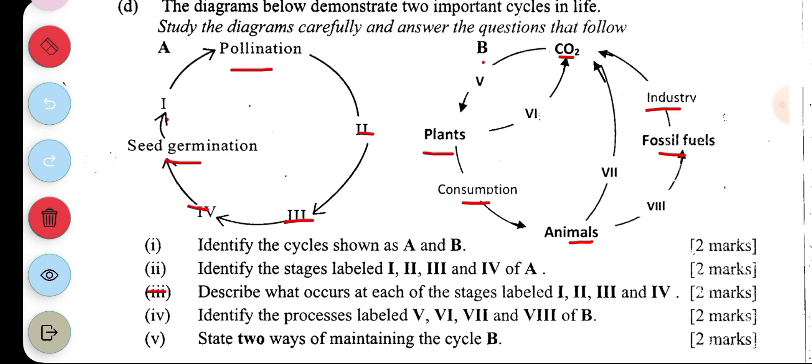Then the four, which is the dispersal of fruits and seed. At this stage, you know there are several agents of fruits and seed dispersal which helps to move the fruit or seed to new location away from the parent plants.